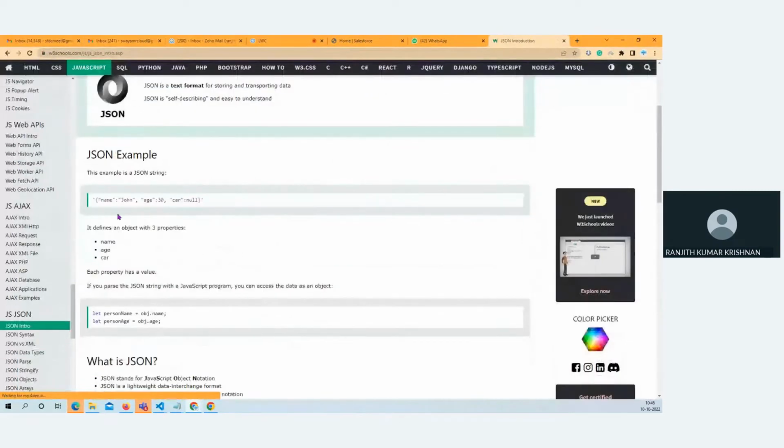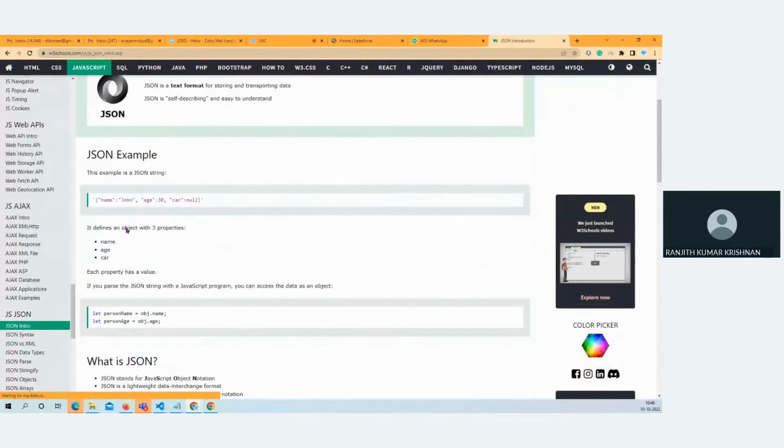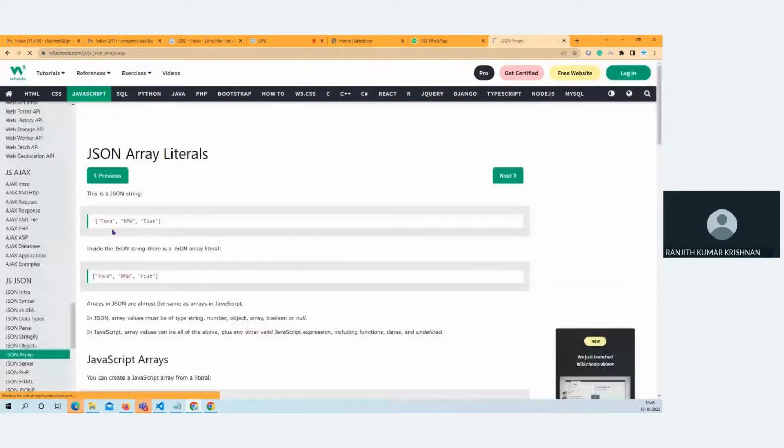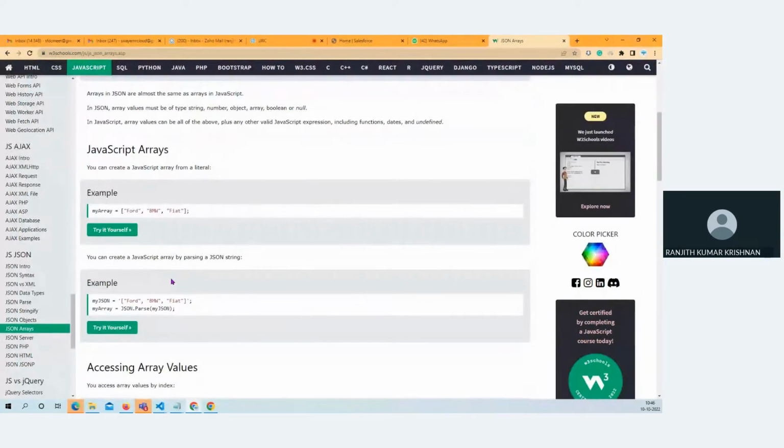JSON format always takes this name-value pair, so a property has a value, within braces. If you have an array, it takes a different format. See, the array format has square brackets, right? That's an array format. If you have an object inside the array, that takes a different format.